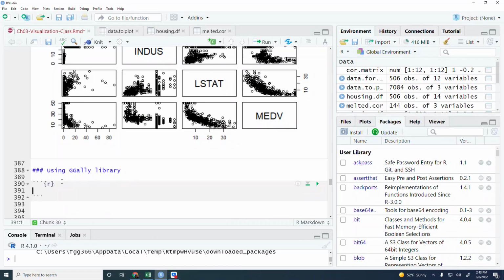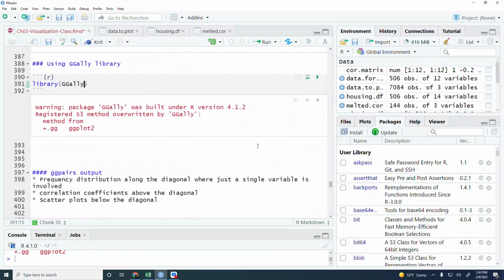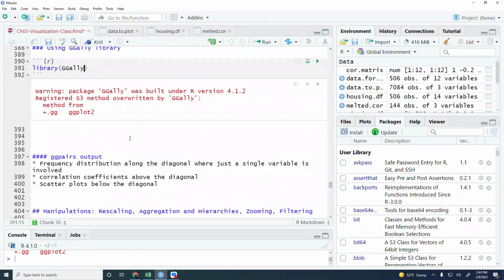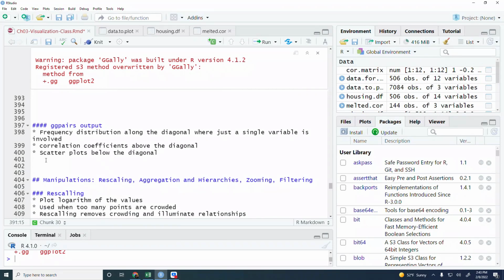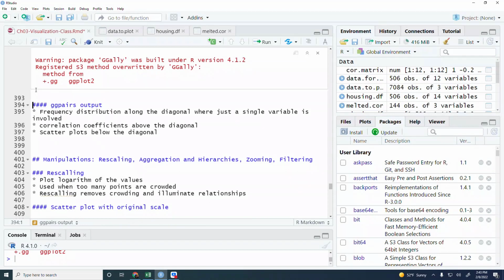Okay, and then library GGally. Okay, so run that. So now you see that this one gives the same, but it is more useful because it gives you more information, and it doesn't repeat the same thing.